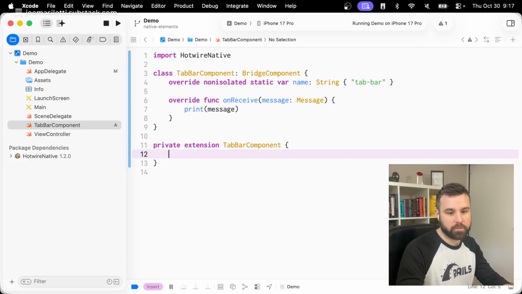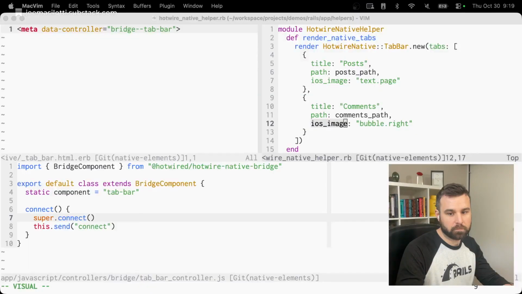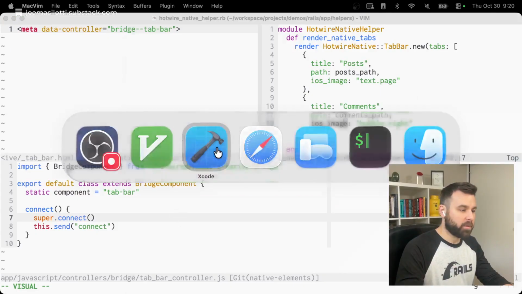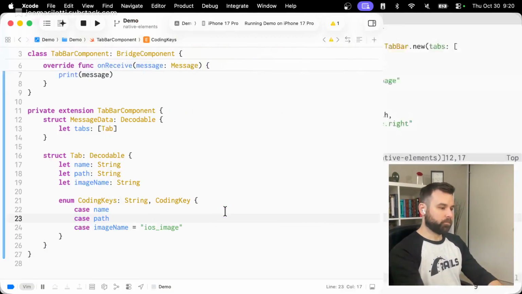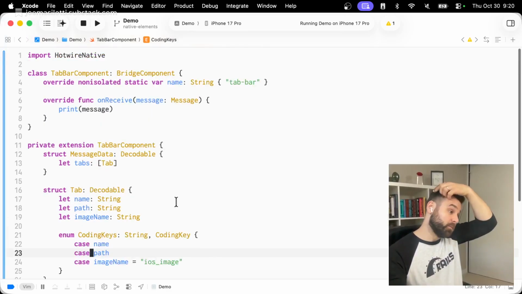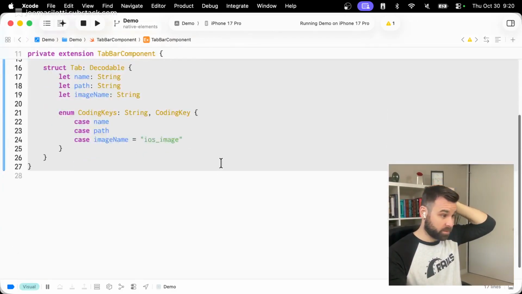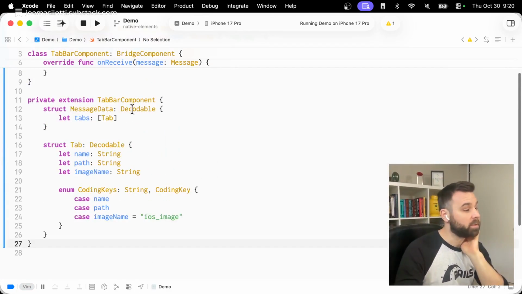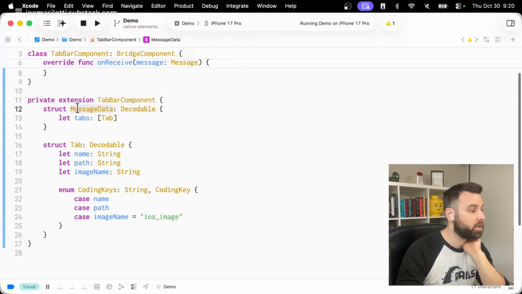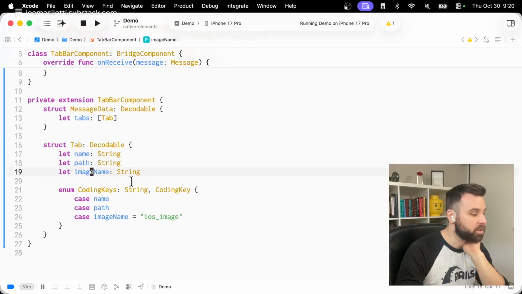The stream froze again. I don't know how long it's been frozen, but what I just built was all of this component, decodable. So we have a message data that has an array of tabs, and each of those tabs has a name, a path, and an image name.